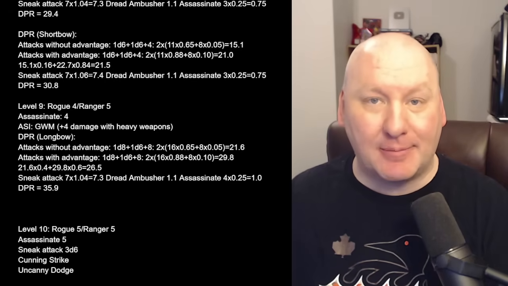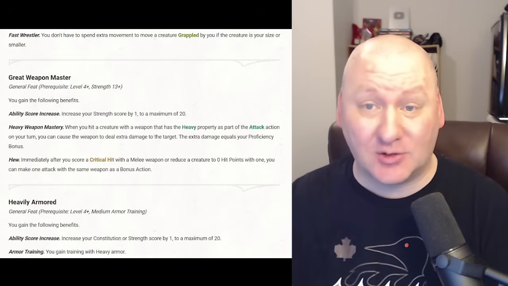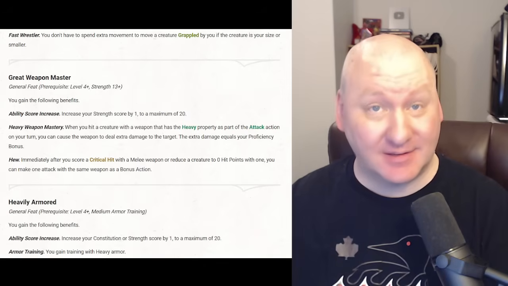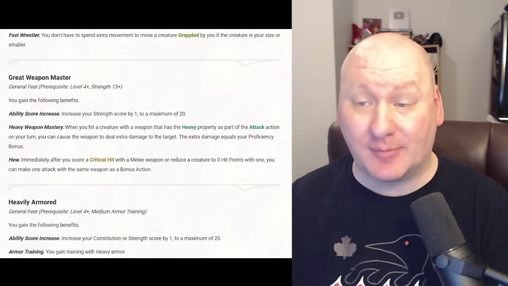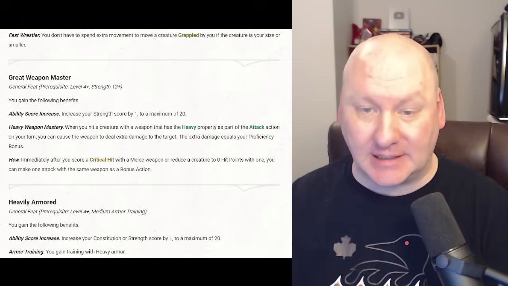And so I'm going to bring that up on screen. I've pulled it up on D&D Beyond here. This is right from the 2024 Player's Handbook. General feat, prerequisite level 4+, strength 13+. That's why we have a 13 strength to start. You gain the following benefits. Ability score increase: your strength score by 1 to a maximum of 20. So our strength will go from 13 to 14.